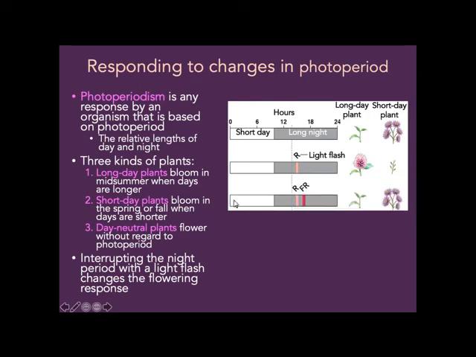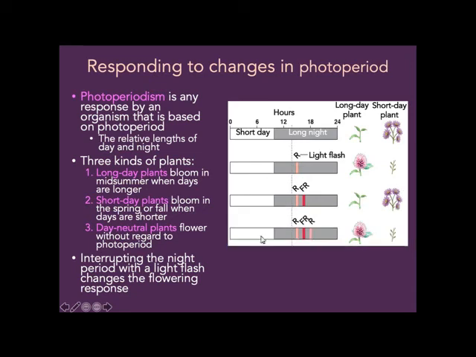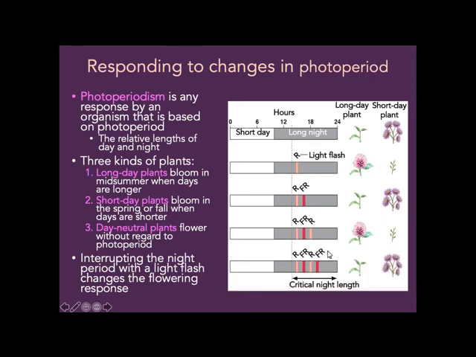But what happens if you do a red light flash, then a far red light flash? Well, the plant's like, oh, I thought it was a longer day, but no, I'm wrong, it's a shorter day. And so then the short day plant flowers. What if you have a short day, but then red, far red, and then red light in the middle of the night? The plants are like, oh, it is really a long day, and the long day plant will bloom, and the short day plant won't. What about red, far red, red, far red? Nope, it doesn't perceive this time as being daytime, so the short day plant blooms and the long day plant does not bloom.